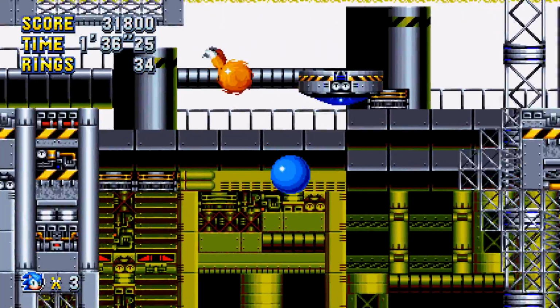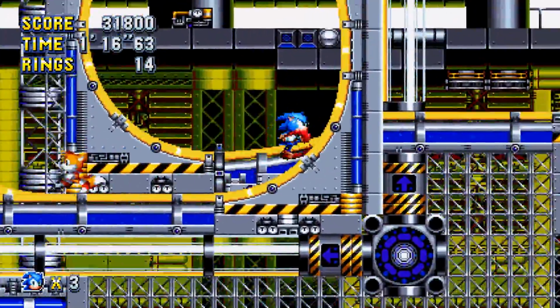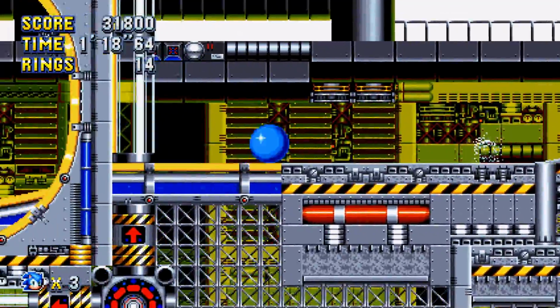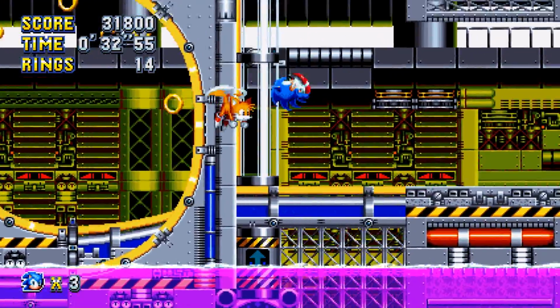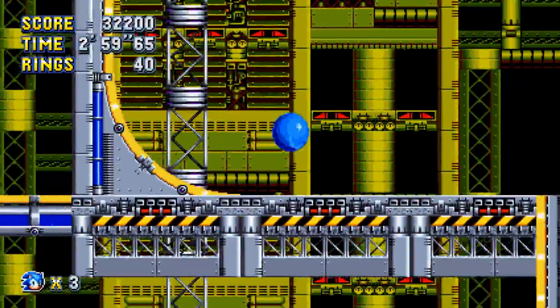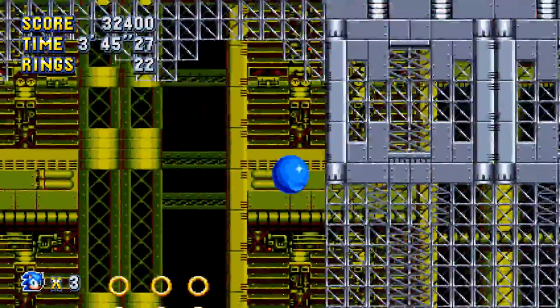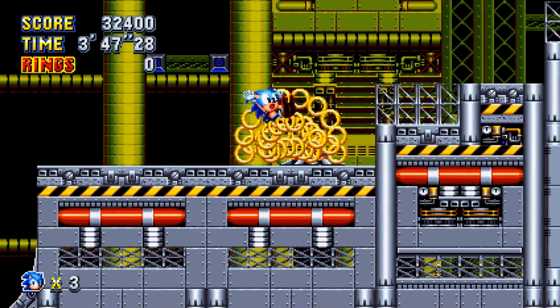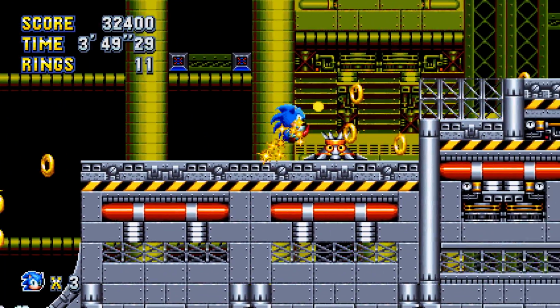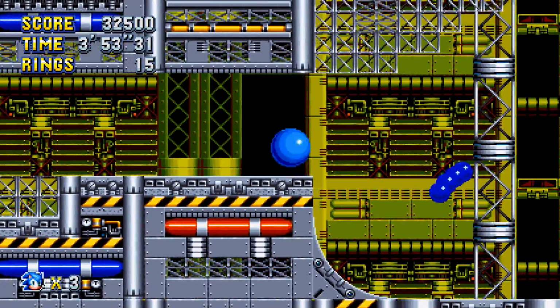Want to go from a slow jog to a high-speed roll? Do a drop dash. Need to reverse direction on a dime? Do a drop dash. Want a fast way up that half-pipe slope? Drop dash. In the middle of a roll, losing speed? Do a drop dash. Not at a good angle to reach that nearby platform? Well, okay. The drop dash isn't helping you there, because you missed the jump before you even left the ground.